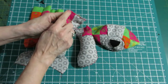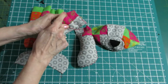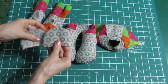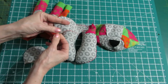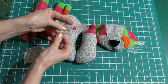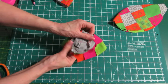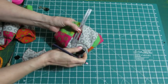Sew the edges closed and sew a tacking line 3 cm from the edge on the arms and legs to make it easier to attach them to the body, and about 2 cm on the ears. The ears should still be able to fold after they are stuffed. When the ears are stuffed, fold the side over on the mark and then sew it on the edge to keep it in place.